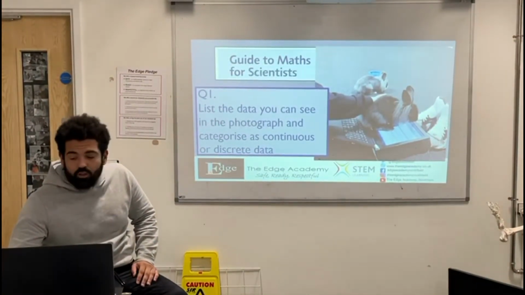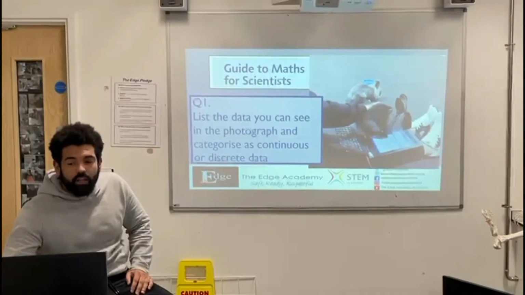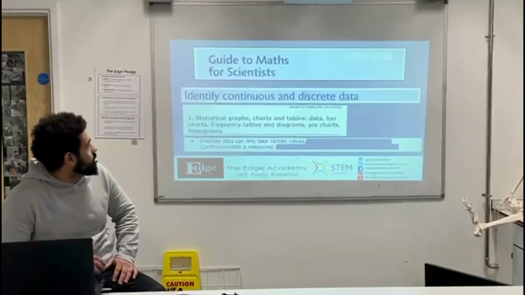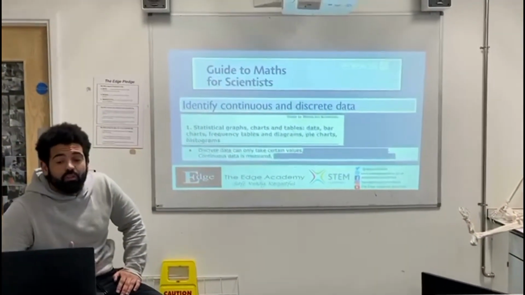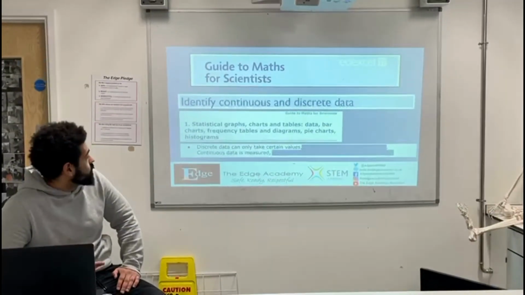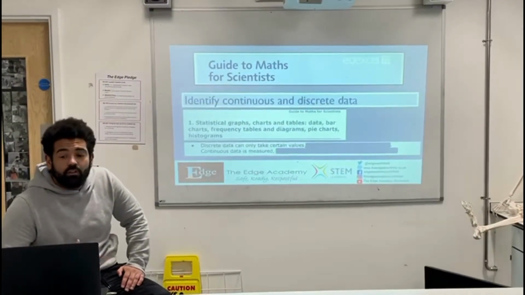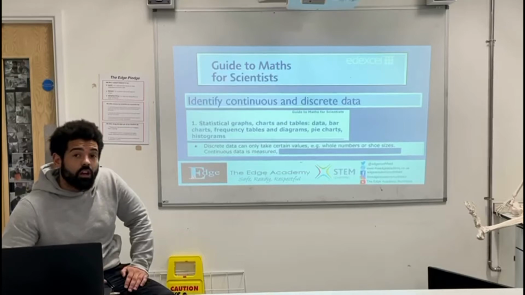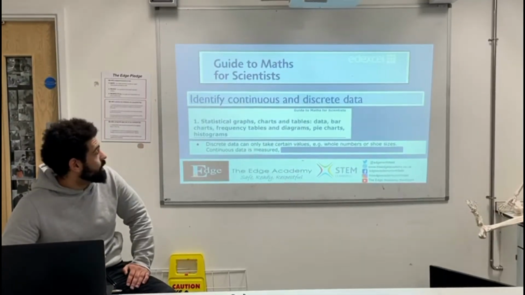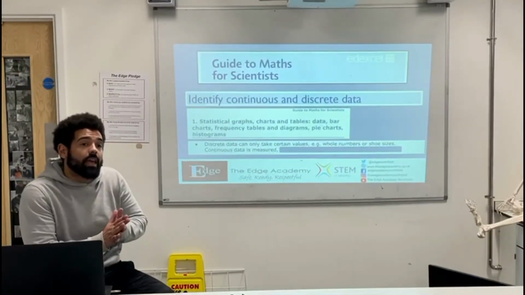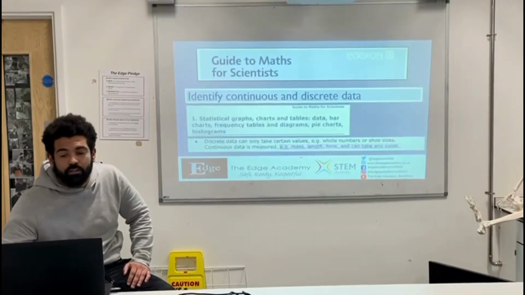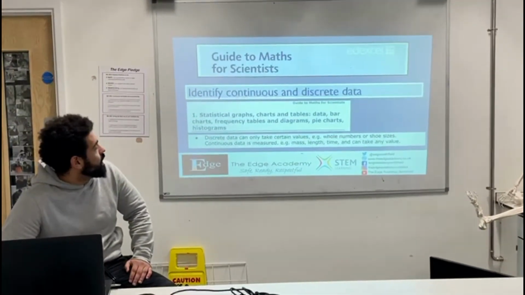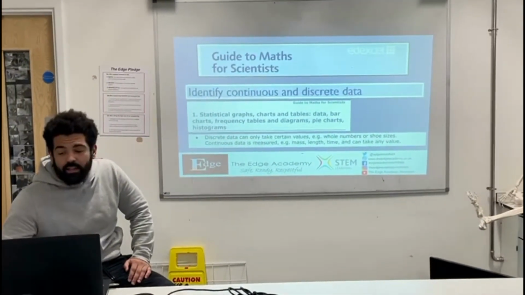So in case you are struggling with that, a little bit of learning to help us. So the first thing we need to be able to do is know what discrete and continuous data are. So discrete data can only be certain values. So an example of that could be shoe size, and continuous data is measured, but it can be a continuous number as the name suggests. So that could be mass, length of time, and it can take any value.